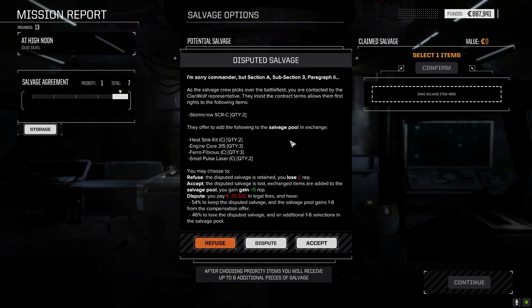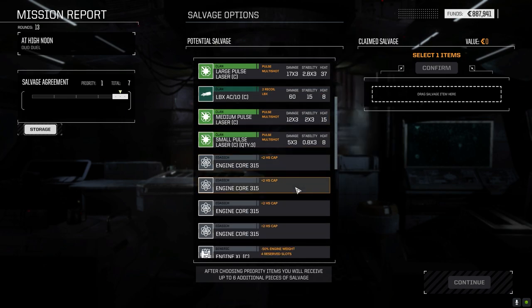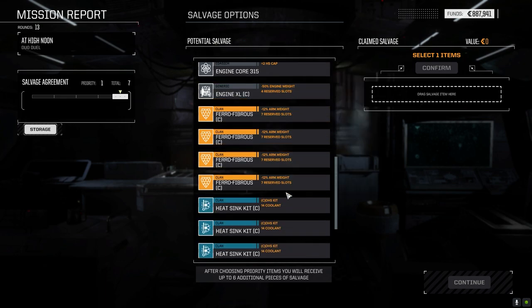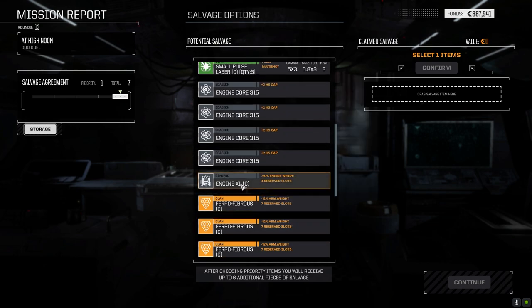We used to be able to fix that. All right. Disputing it. Stormcrow, they want the two parts. As much as I want a Stormcrow part, I need money more than anything. Dropping two Clan Heatsink kits in here is going to definitely give us the ability to at least pick one up, which we can sell. So let's accept it. Make Wolf even happier. So there's the ERPPC clan. LBX10 clan would be really nice as well. 315 core Clan XL engine, which I probably should just take for the C-bills, because we need C-bills really badly. Let's go with that first.